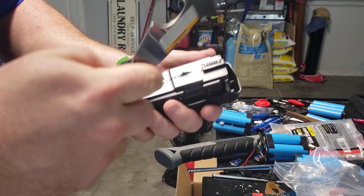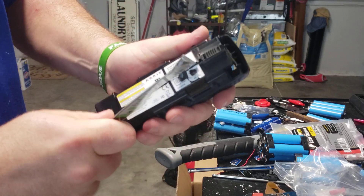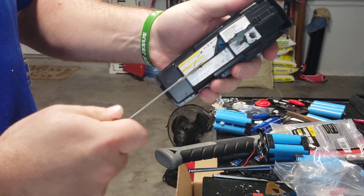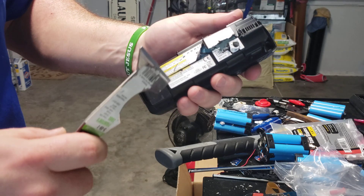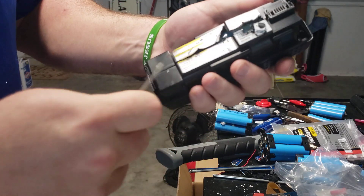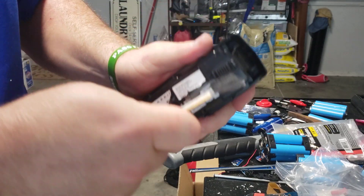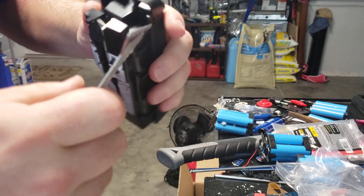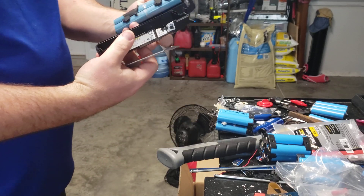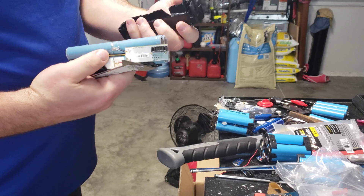Give it a little pop and it'll kind of loosen it up. Now take the wider end because it has more pry ability. Once you get down into this area, be careful unless you don't care about scarring the cells — you need to try to be as shallow as you can. Now you have all these little globs of glue or whatever — they're not so bad with this one.